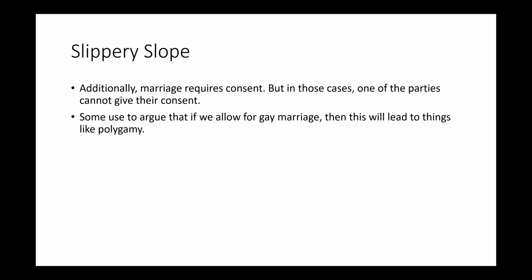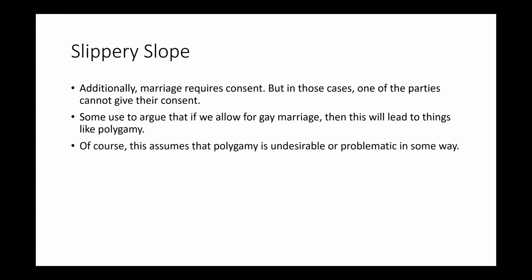People, or society as a whole, will start allowing for polygamy. And many people just thought that that would be inappropriate and unacceptable. Again, that's a version of the slippery slope because there's just no good evidence or justification for why we should think that that's the case. Yet at the same time, you might think that that just simply assumes that polygamy is undesirable or problematic in some way. Yet that may not be the case.